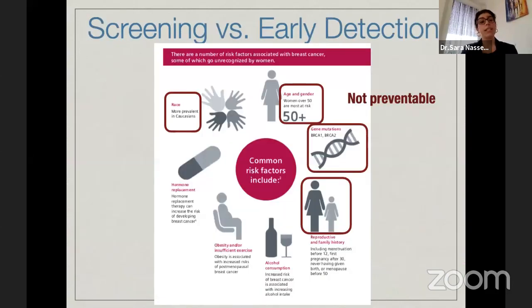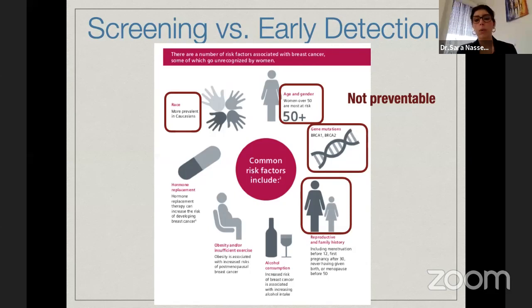Now, the genetic screening. Genetic screening is also part of it. And I spoke about early detection beforehand. Screening and early detection are two slightly different things. Screening means that you perform a test on a healthy population, and you see whether this population has the disease or not. Early detection is the same test that you perform on a population that you already know has a higher risk factor for developing this disease.